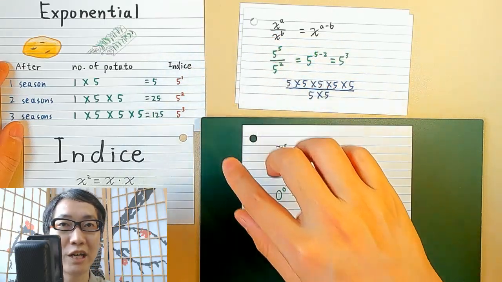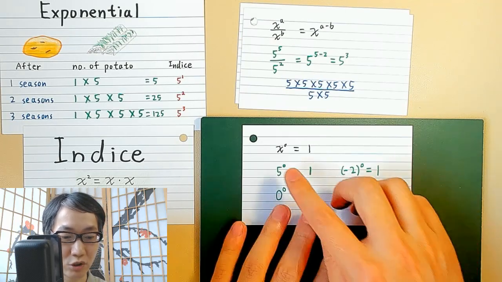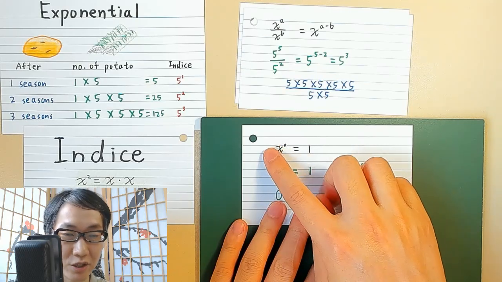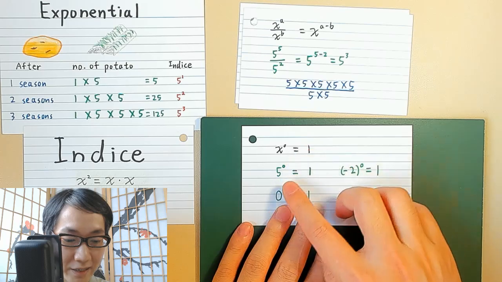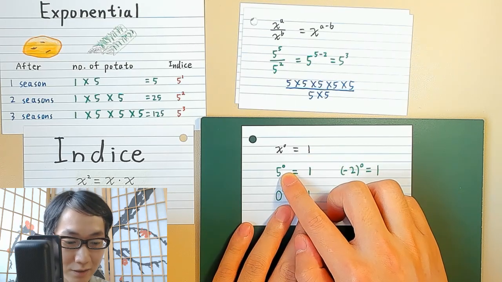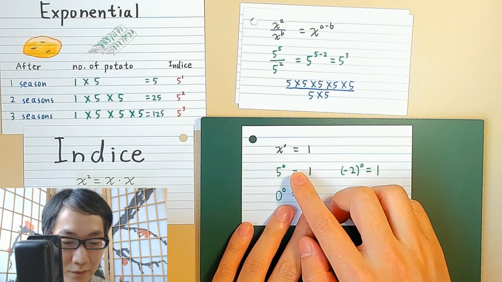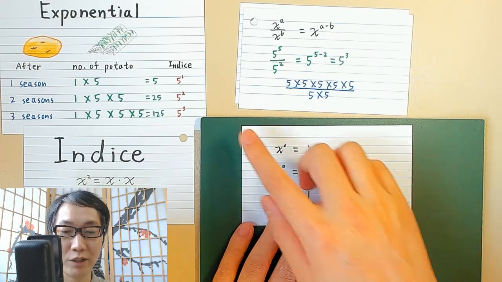Which means we haven't planted the potato, but we have already bought the first potato, or the initial number of potato. In this case 1, because we do not see the initial value, so it is 1 times, is 1 here, the initial value. Okay. So for any numbers here at the base, this is also called the base of the indice 5, or the exponential factor 5. 5 to the power of 0 is 1, because we didn't plant the potato here.